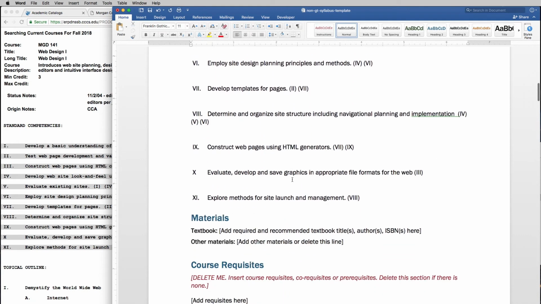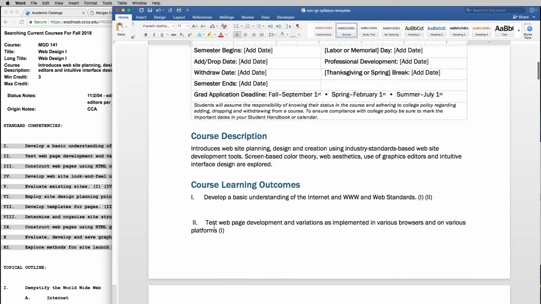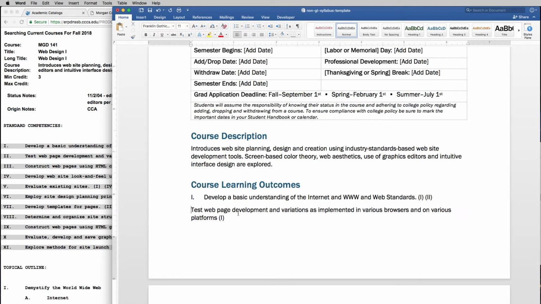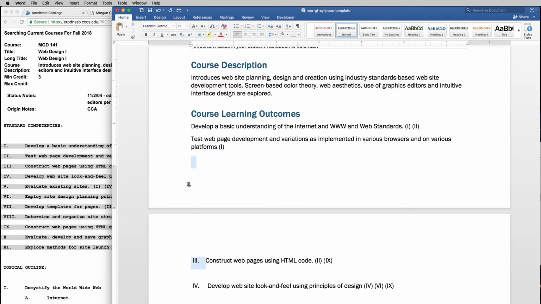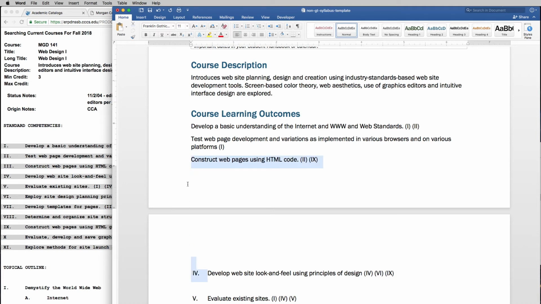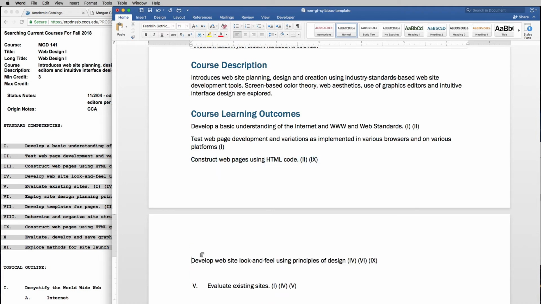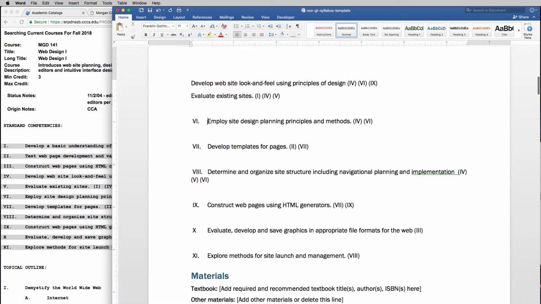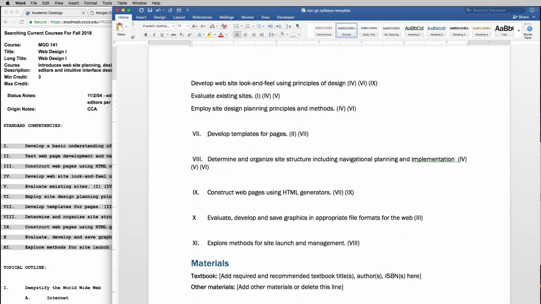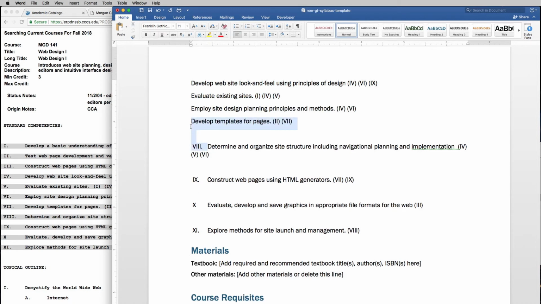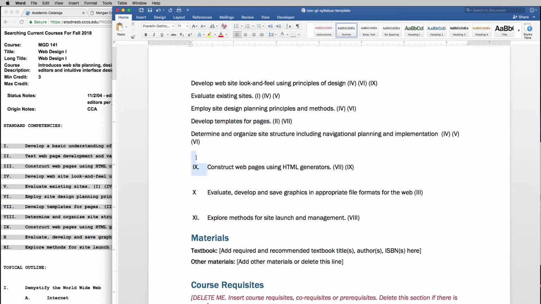Now when you do this, this is kind of annoying because you're going to have to come through, if you want to use actual bullets, and get rid of all this stuff. So I wish it were less annoying, but it's an old system and we don't have an option right now. So I'm going to just highlight all of these. And once they are highlighted, I should be able to come in here and just add my bullets.